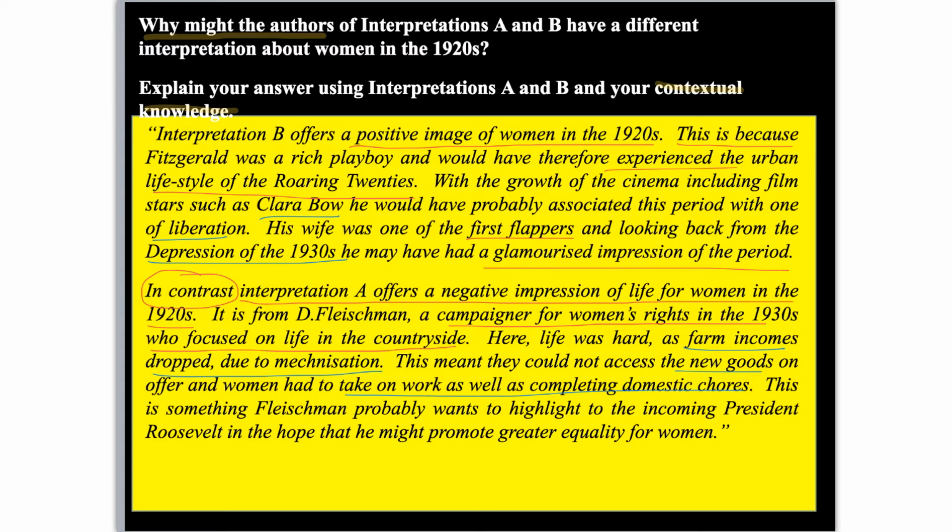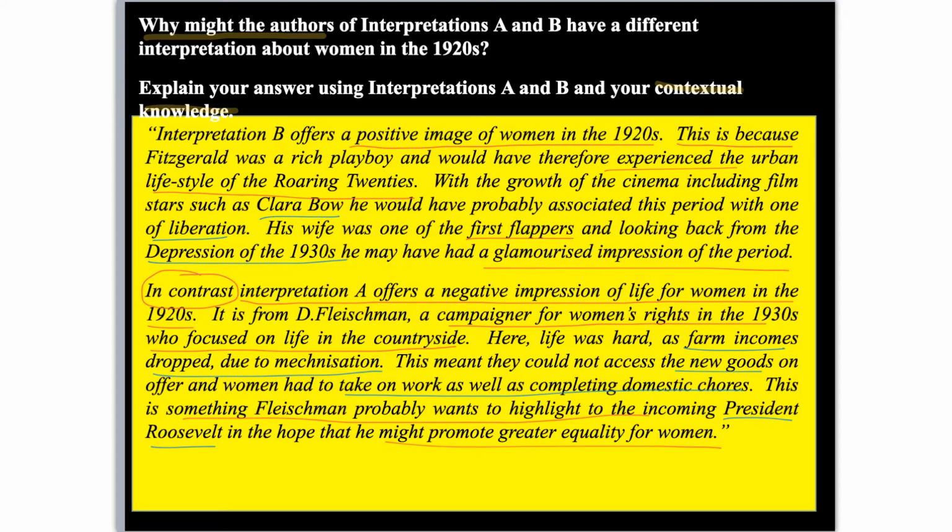This is something that Fleischmann probably wants to highlight to the incoming president. So again, referencing the fact that she perhaps has an agenda here, and providing the contextual knowledge, i.e. President Roosevelt has just come into office, or is going to be voted into office in 1932, in the hope that he might promote greater equality for women.